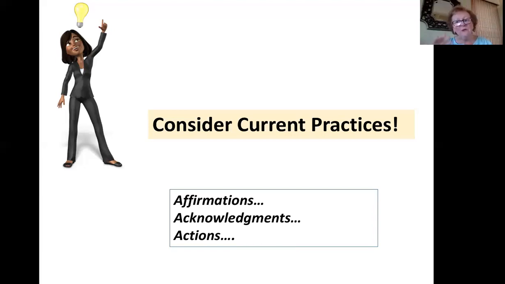Oftentimes with that reading rope, what happens is we're very focused on the lower strands of the rope, and we're not attending at the same time with our younger children to the upper strands of the rope, and we should be through our read alouds, reading to them, having them listen by ear.